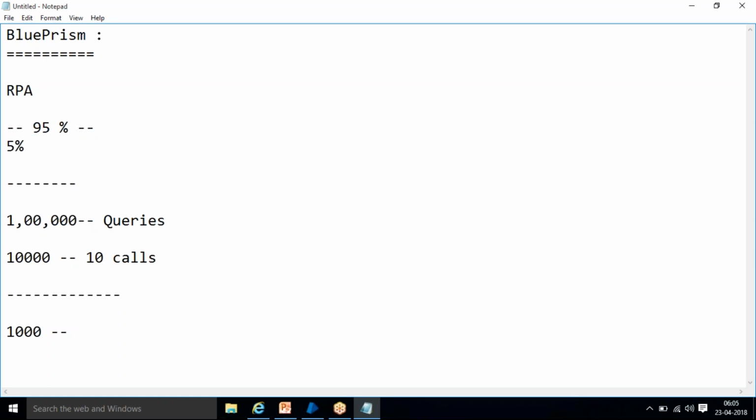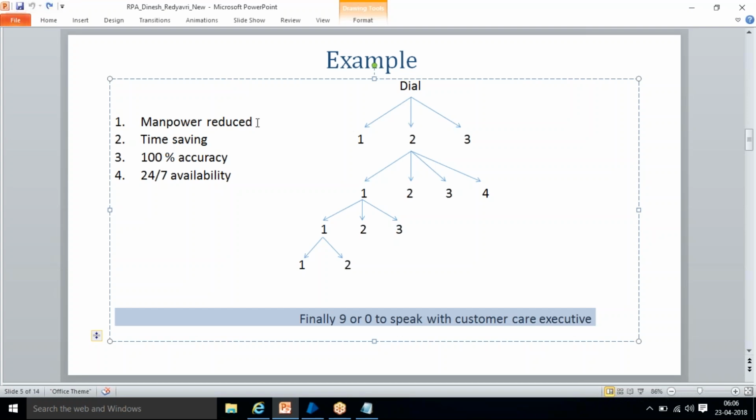Okay. Now, if you observe the previous traditional process and the current process, what are the advantages we have here? Observe this. First one is manpower. Previously we needed 10,000 members. Now we can manage with only 1,000.